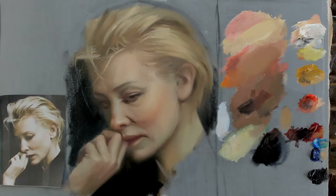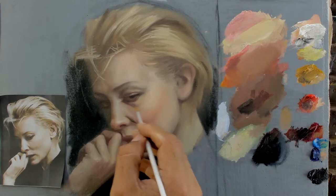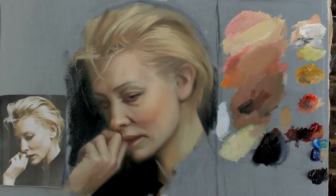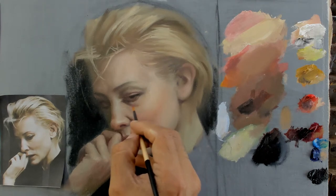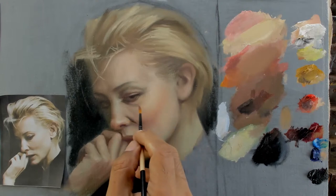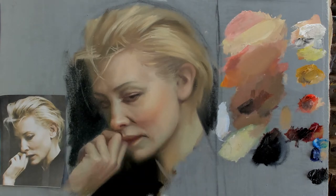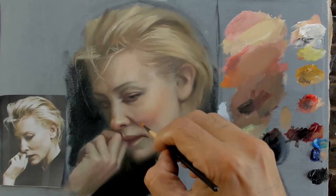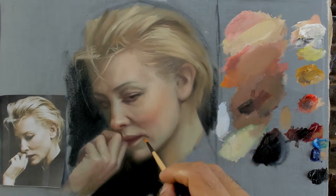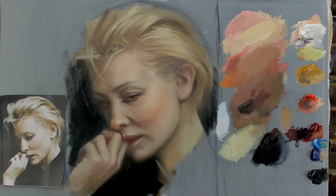That's the problem, because those parts are what make her look older. But at the same time, that's her appearance. That's the way she is. She has those things, yes? I'm going to go back and forth with this. Now the eyes. Let me go back to the eyes.